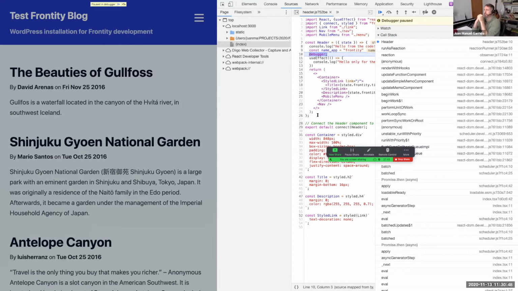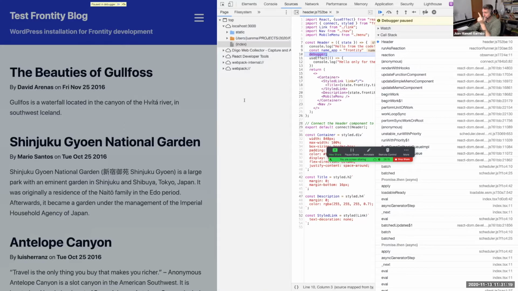Debugger is a statement that stops the code in a specific place so we can inspect the values of the execution of the code at that specific moment, at that specific point. But there is an interesting thing happening because of what we have explained.